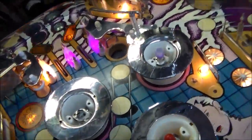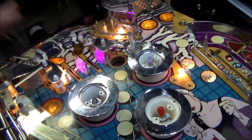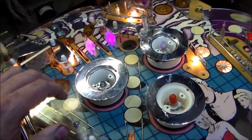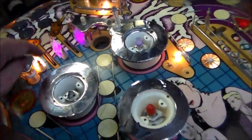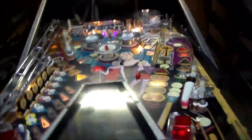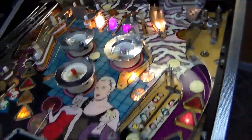So yeah, the other thing is, whenever you replace general illumination lights with an LED, it really lowers the brightness of the light that you kind of need to see around the playfield. So look how bright. That's just a regular incandescent bulb. And so you can see how that really adds a lot of light to the playfield up here at the top. I also noticed that the way this particular one's designed, there's not really that much light coming out. Here, let me hit the lights, and then maybe it'll make the point a little better. All I'm saying is you got to be careful with this stuff. You can't go ridiculous with it.